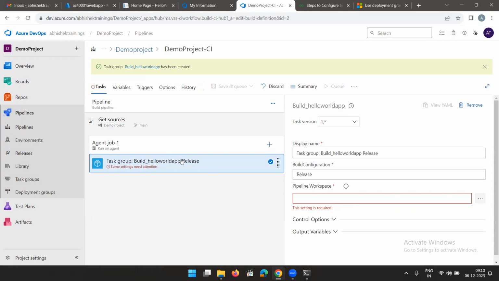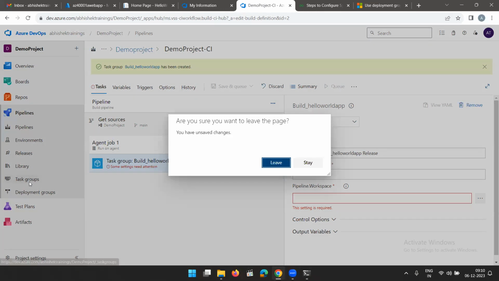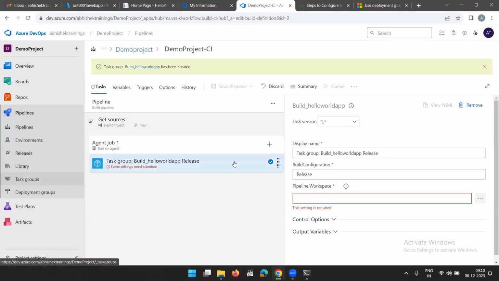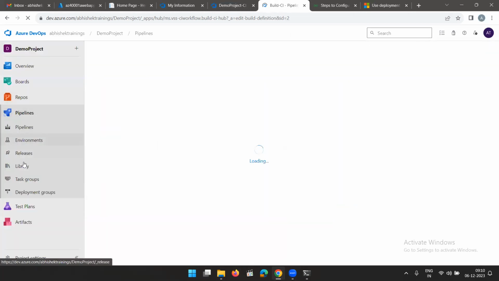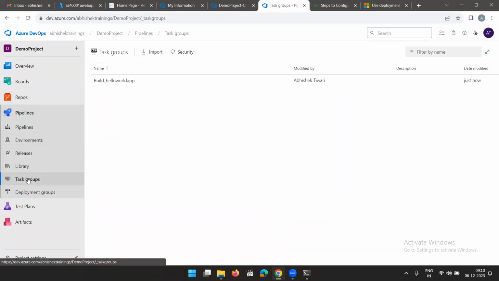A task group has been created, and whenever I create a pipeline for the same type of task or same type of building process, I can use this task group directly. So if you go to the task group, wait, this is the one. Let's duplicate it.